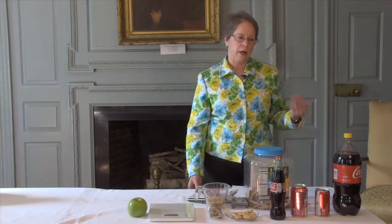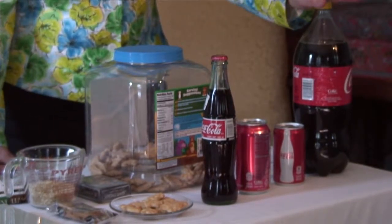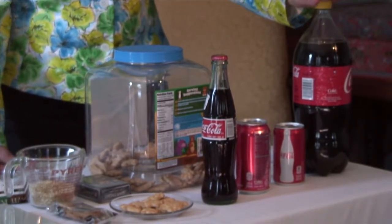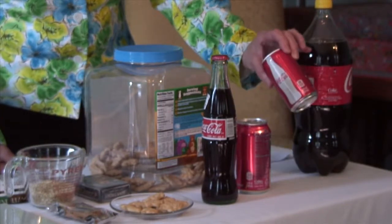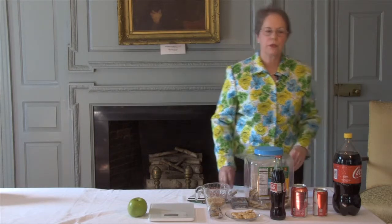And that really goes back to what is a portion size. The FDA has determined that 12 ounces is in fact the portion size for soda. But when it comes in a smaller single serving can, you actually use the single can as the serving size. So a little bit confusing?